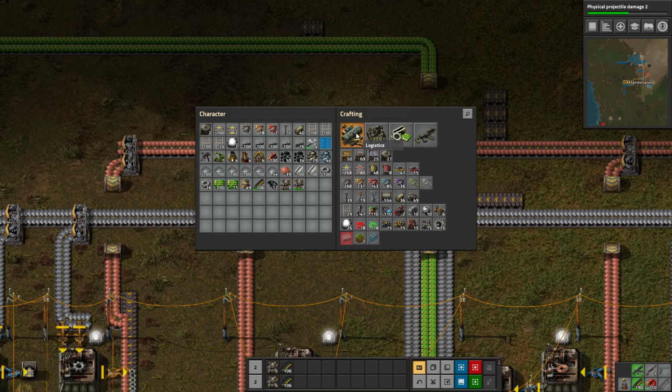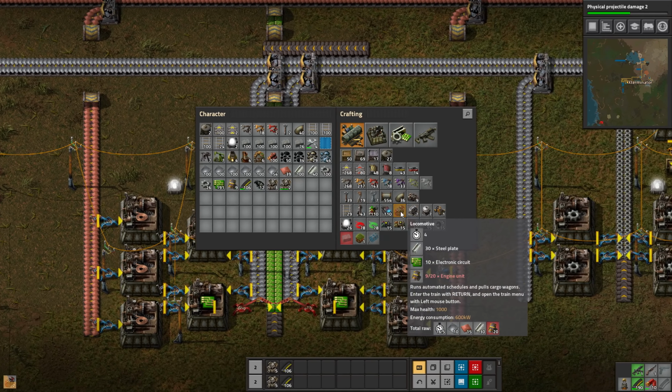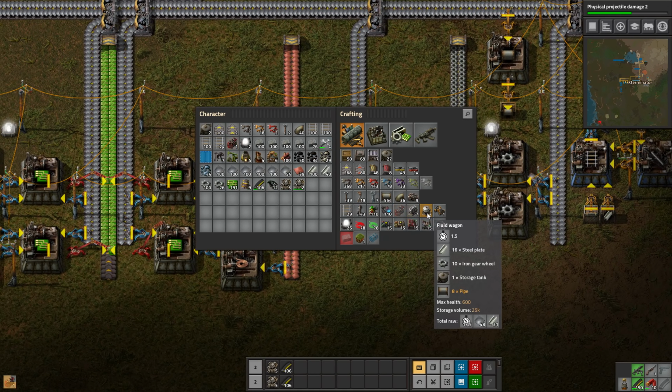So first things first, we need to make some locomotives. I'm gonna make two, because that's all we have engines for. They take 20 engines apiece. And then we're gonna make some of these fluid wagons. I'm gonna do two of them.